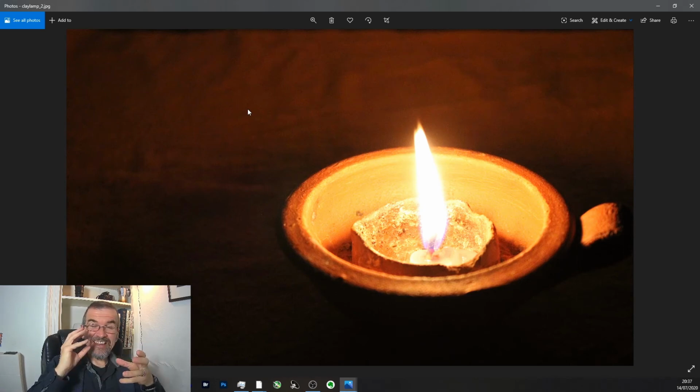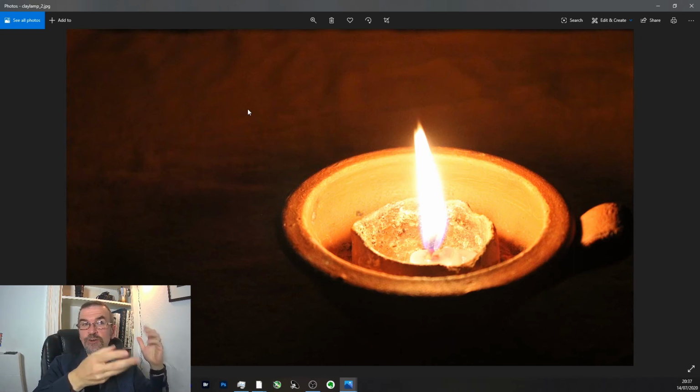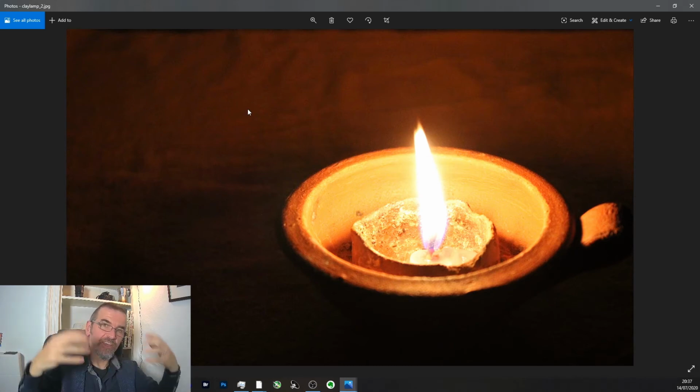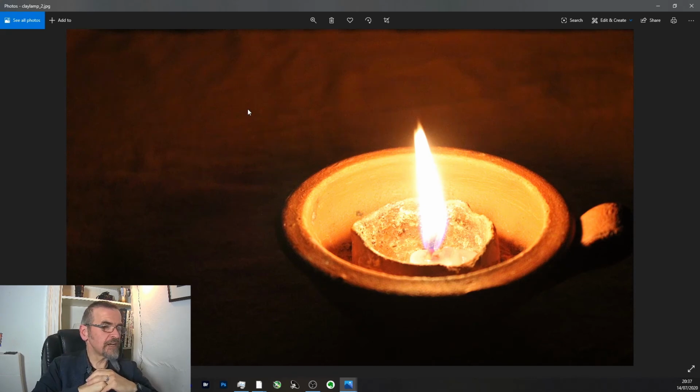So yeah, it all depends. If you want everything else lit up, try not to let the flame of the candle itself really appear too much in the photo. If you want the flame, then you have to expose for that, and then you have to light everything else around it. So I hope that kind of makes sense to you, VG. Gives you a little bit of a better understanding. But get in and play, you know, and play with multiple light sources. See how you get on with that.